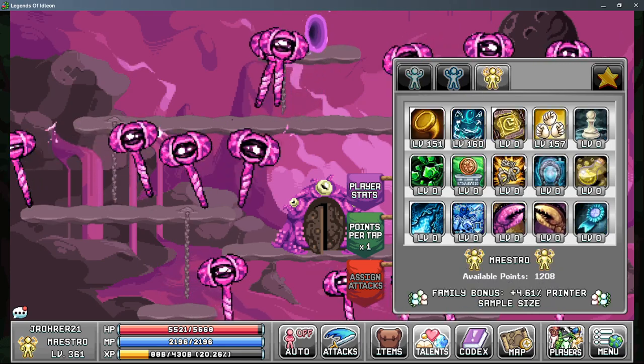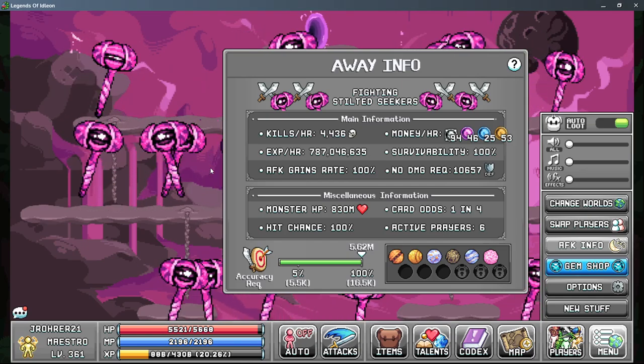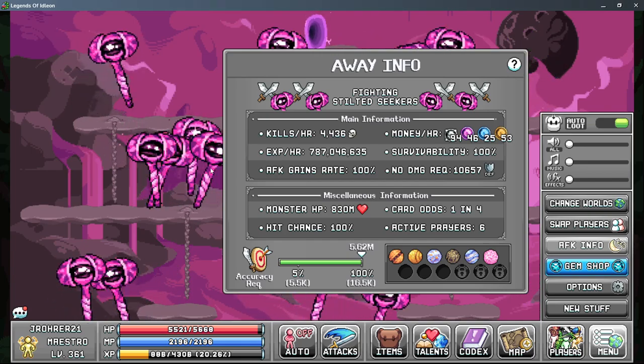Maestro has the lowest AFK damage modifier. So I know this has been pretty technical, but I've just been trying to show the huge effect that damage gets inflated AFK.